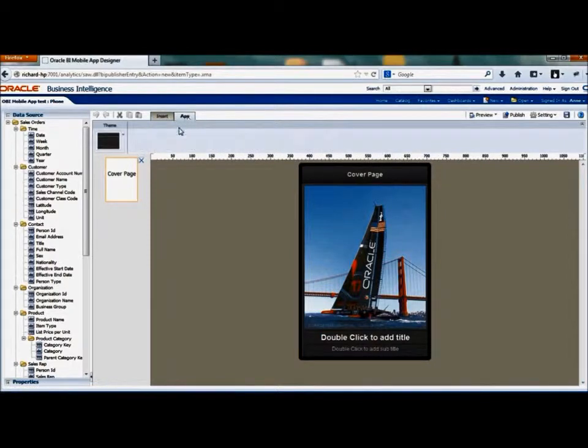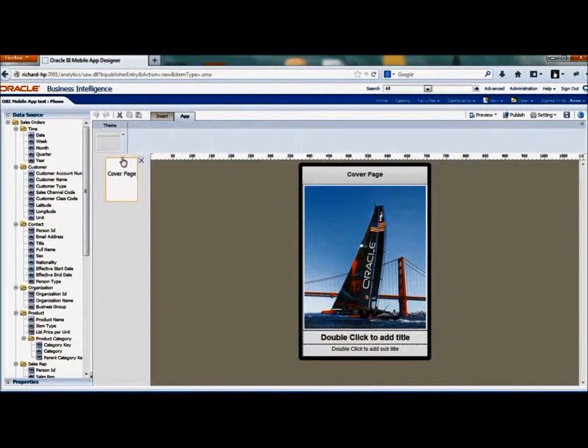And in the App tab, you can decide what theme you want. You can only choose between black or white at this current stage. For our app, I want to choose white. So back to Insert.